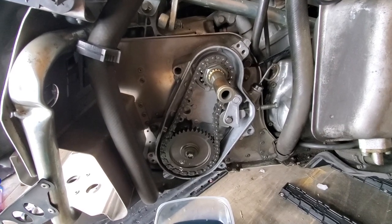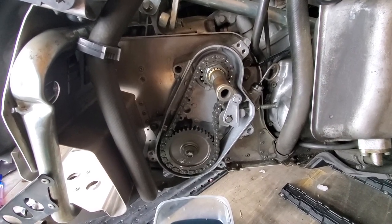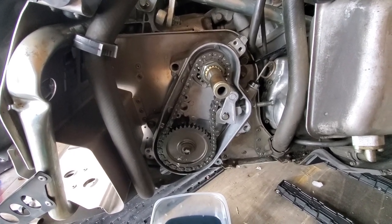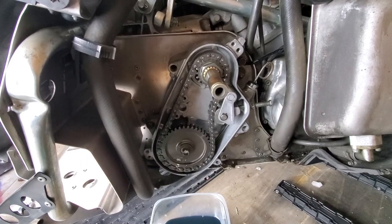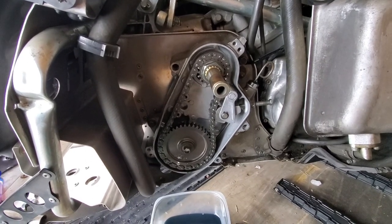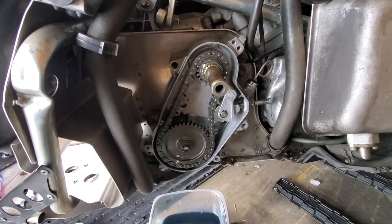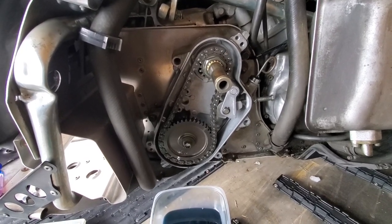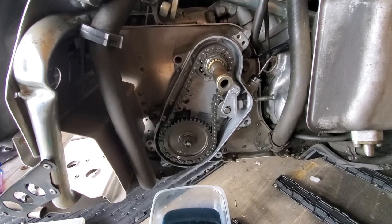It did make a little bit of a difference. You could definitely tell it gave it a little bit more low-end power. Loading in the trailer was just a little bit easier, but now it's pretty much reserved to just long distance trail runs. So it would definitely be more conducive to have the higher gearing in there. A little bit better fuel efficiency, most likely, and a little bit higher top end. Not that you need any higher top end on an RX-1.